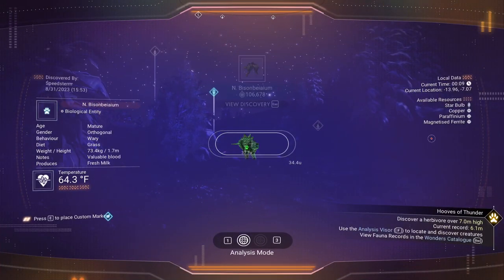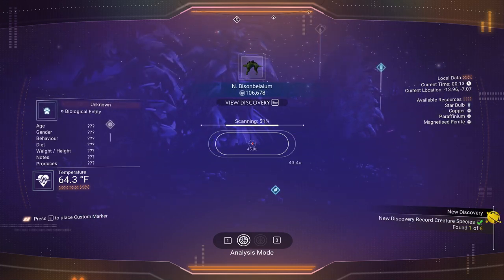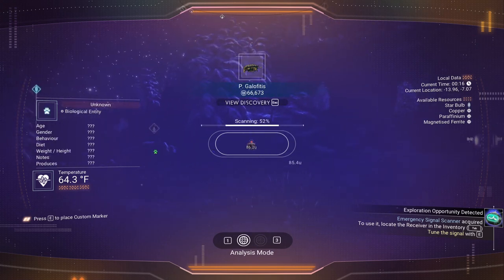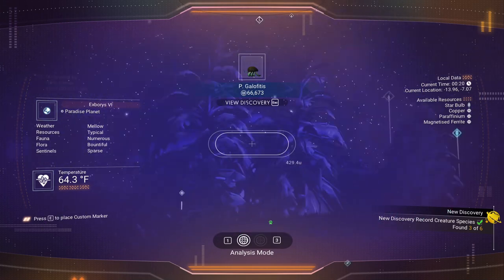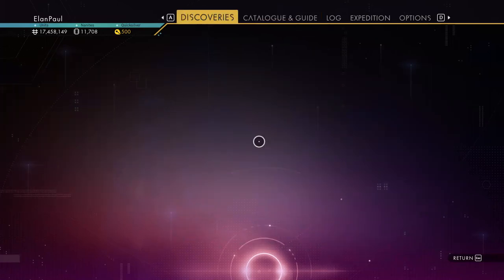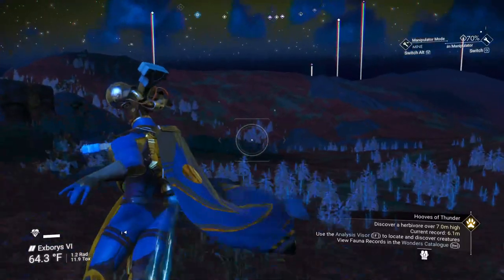Alright, what are you? 1.7 meters. You're tiny. Half a meter. You're not much bigger. 3. We got 3 of 6 discovered already. How many are there that are ground-based? 2 more ground-based.